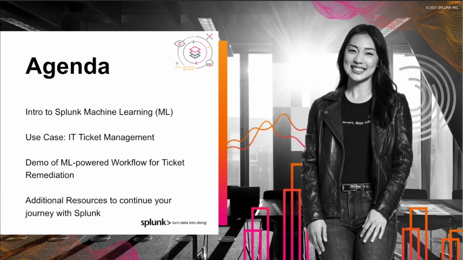And today we're going to be talking about a number of things. First of all, we'll go through a brief introduction to machine learning at Splunk. We're then going to talk about the particular use case that we're focused on for this tech talk, which is ticket management. We're then going to show you a demo of what that actually looks like. And then we'll cover off some additional resources that are available to help you take advantage of machine learning capabilities at Splunk.